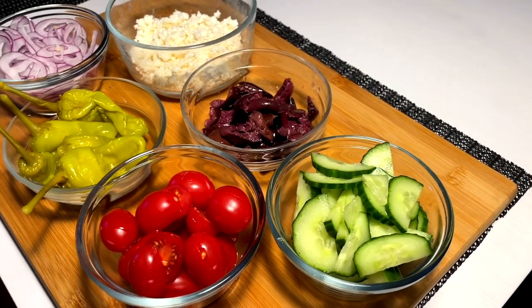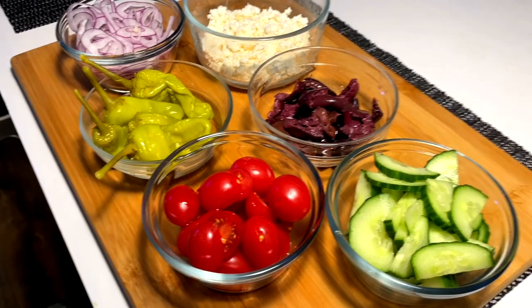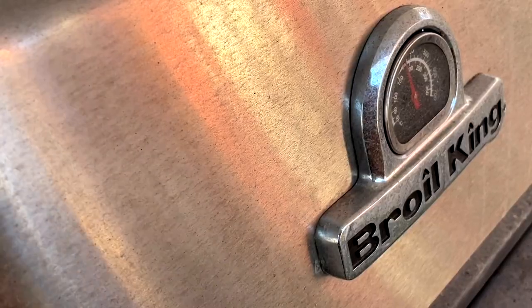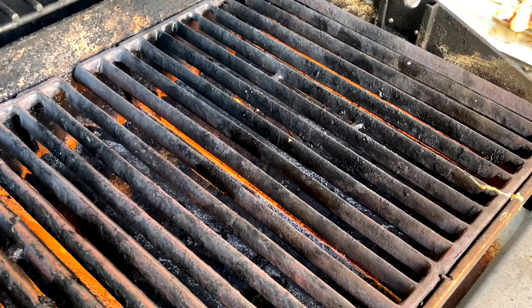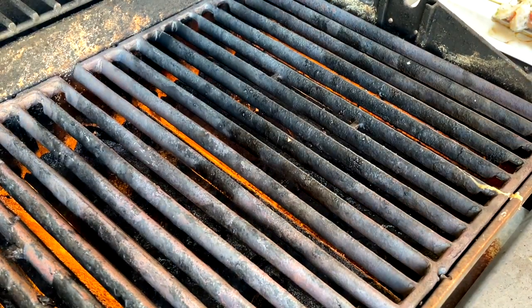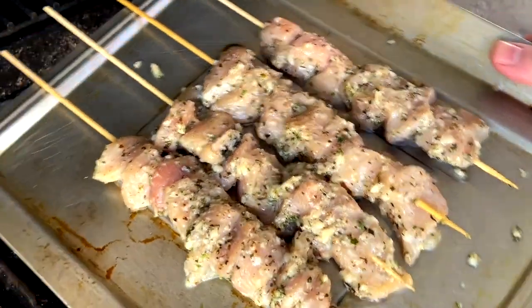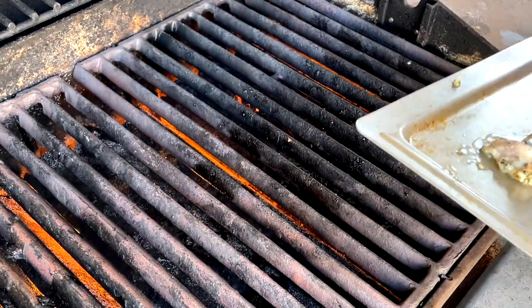All right, so here we have it, the mise en place. Everything we're gonna need to put together this beautiful salad once these chicken skewers are ready to go. I'm very excited. All right, y'all, we got the Broil King cranked up to 350. So we're gonna go ahead and get these skewers on. And let me tell y'all, if these aren't smelling good, I don't know what does. These smell amazing right now. I'm so ready, so excited.